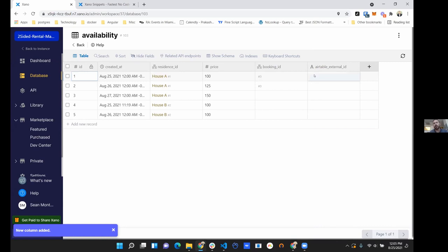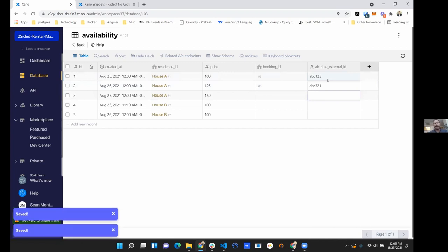So by having that external ID, if you then needed to synchronize something, let's say Airtable is handling your pricing for these houses, but you then want to synchronize it with Xano. I think that's a good example. So you'd have different Airtable IDs here, ABC 123, ABC 321.